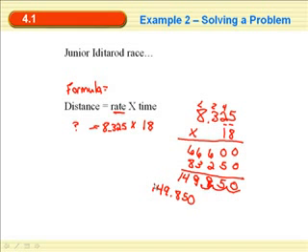149.850. Now the deal they're talking about is that 0 at the end, because you can take it off, it does not change the value of any of the places, so it's an extra 0. So you can drop that, and they went 149 and 85 hundredths miles. Wow, that's a long ways on a dog sled, isn't it?